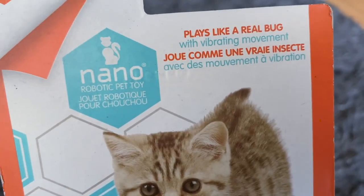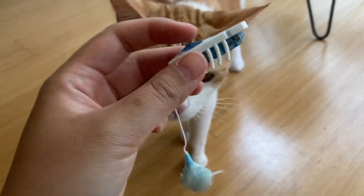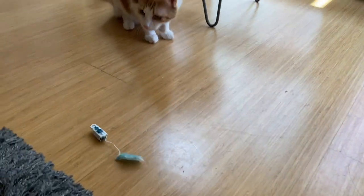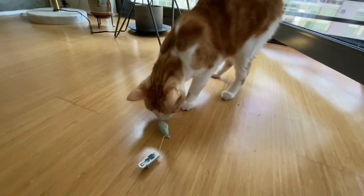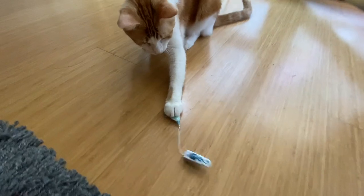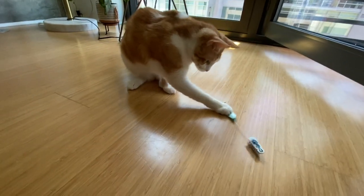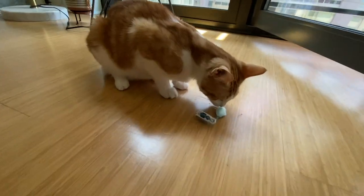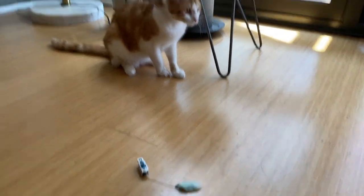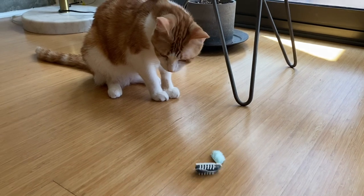It's a nano robotic pet toy. Plays like a real bug. I'm going to turn this one on. Cat's already getting interested, but let's see. Katie, what is it? She's not sure. She's getting interested in it though. Oh no, you flipped it on its side. Okay, it got back up somehow. Kill it, kitty! Kill it! I think she's amused, but I think she's not sure what the hell is going on here.